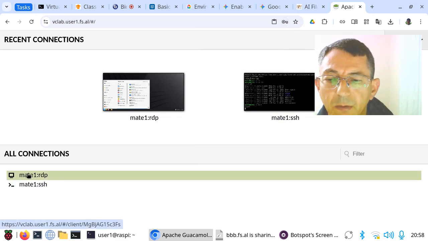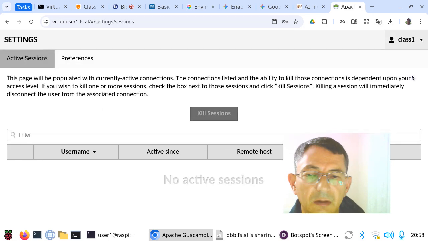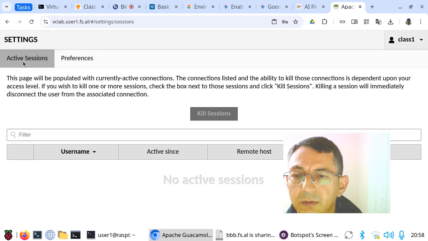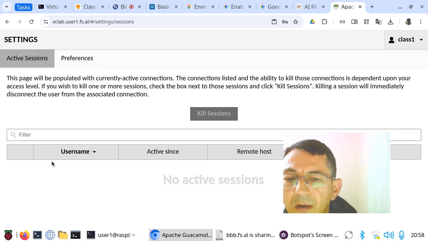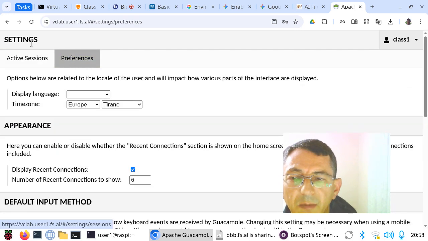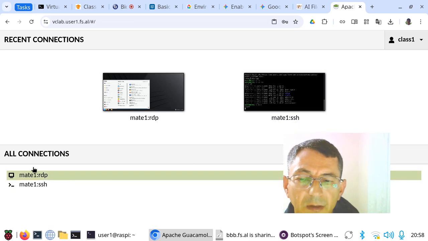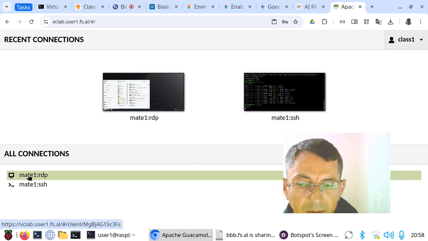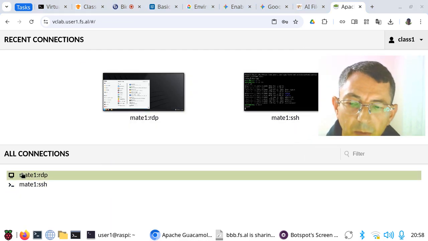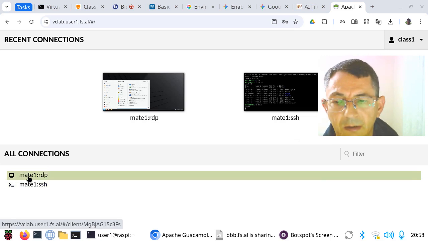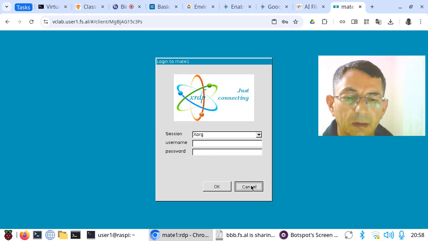And it has these two connections, but it cannot define connections, etc. Just some limited settings. And it works the same. Now people can choose this connection or this one to go to the Mate server or virtual server. Okay, cancel.